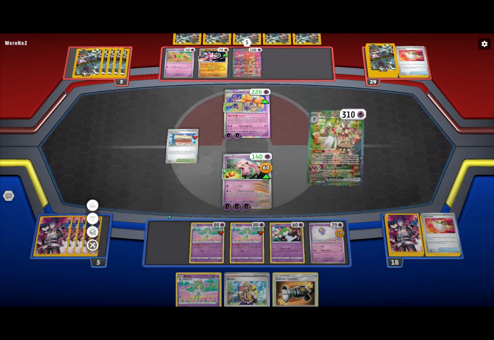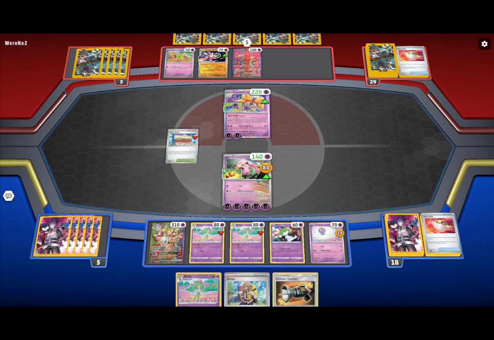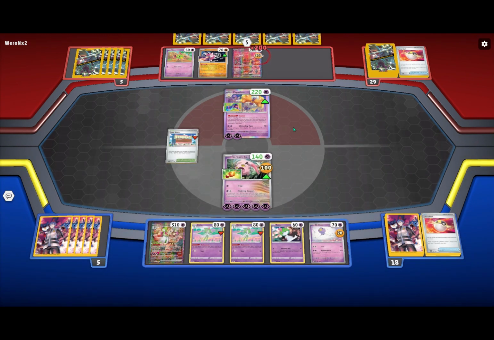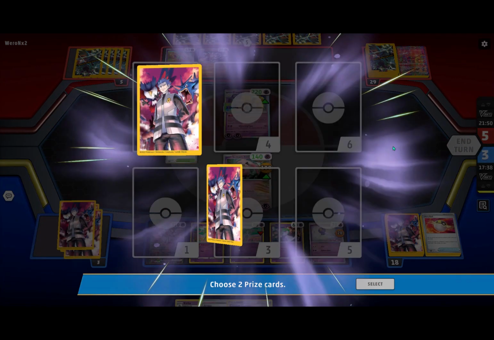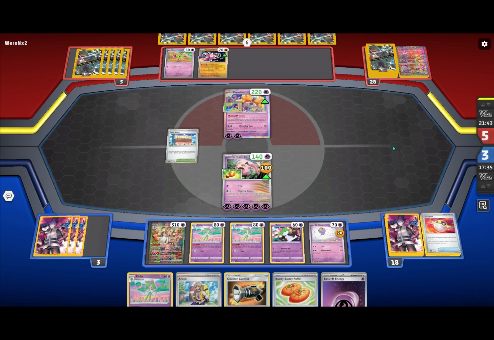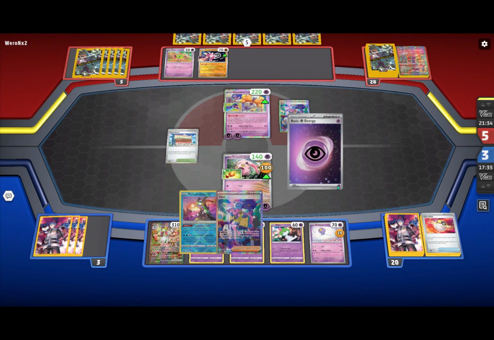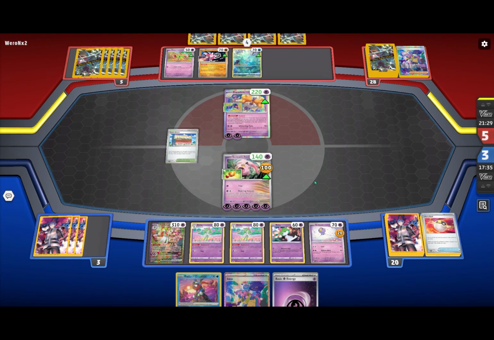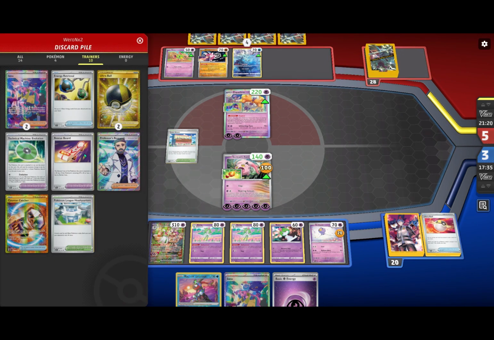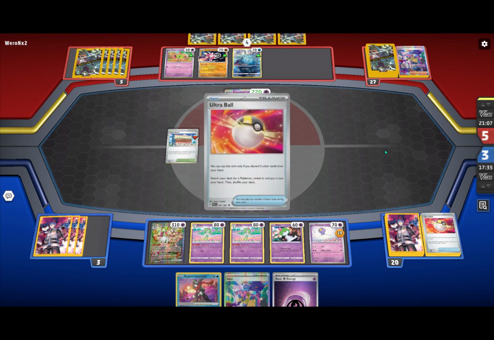And we got a Bravery Charm on the Screamtail, to be able to knock out the EX. We Roaring Scream. Take 2 prizes. Now at this point, I don't really know what they could do. We're so far ahead. And I don't think I ever find out if they do play the Espathra EX in here. I would assume they do. They get the Mana Fee a little too late.